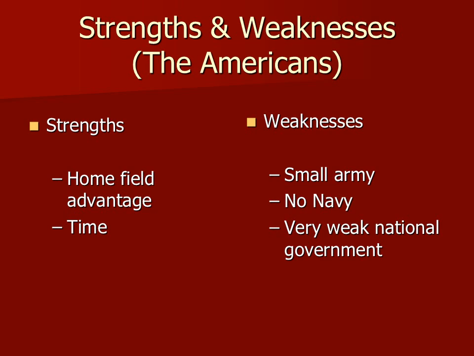Now I want to turn and talk about the Americans. The Americans, you can see on the screen here, we don't have a lot of strengths. We have a lot of weaknesses. Let me talk about two strengths here for the Americans. The first is home field advantage. If we have any sports fans out there, you know what home field advantage means. It means you're fighting this war on your home turf.